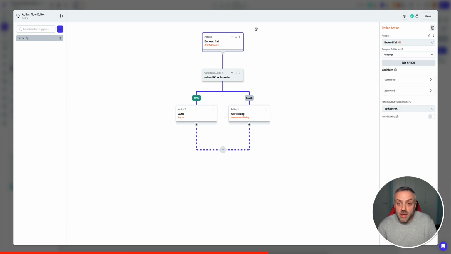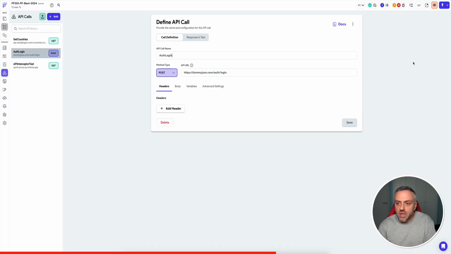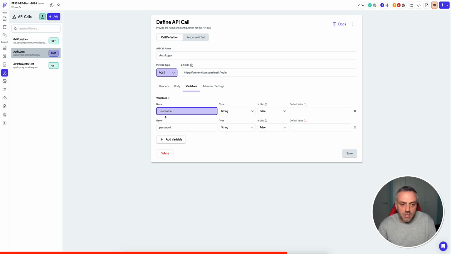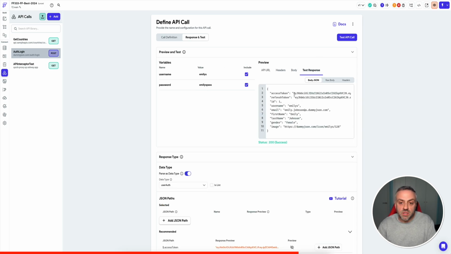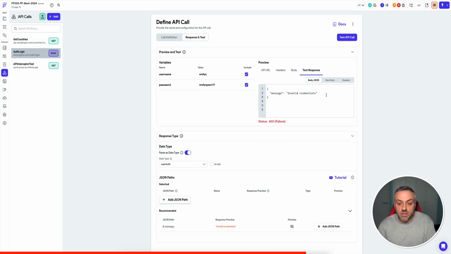And this backend, it's up to you how you want to do it. I'm actually using a dummy service, the dummyjson.com auth login, and I'm passing in the username and password. So if you come over here, if you pass this particular information, it's going to be a success. If you pass something else, you're going to fail, invalid credentials. You're also getting an incorrect status. And that way, you can check in your app, okay, this was successful, log them in.